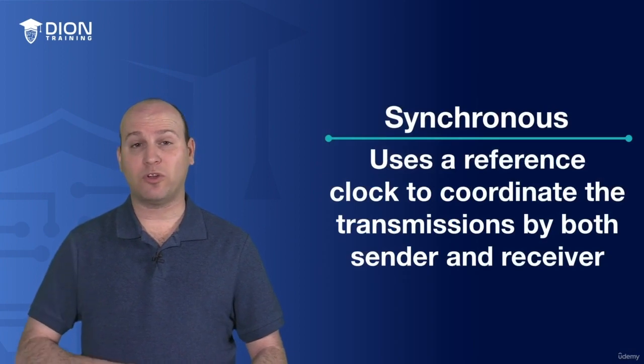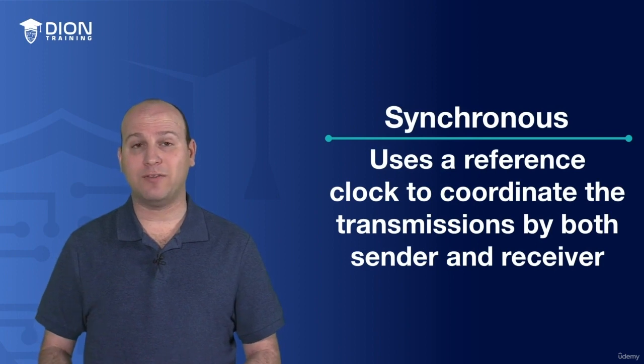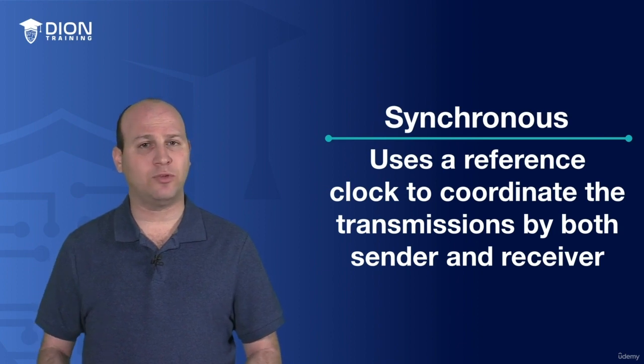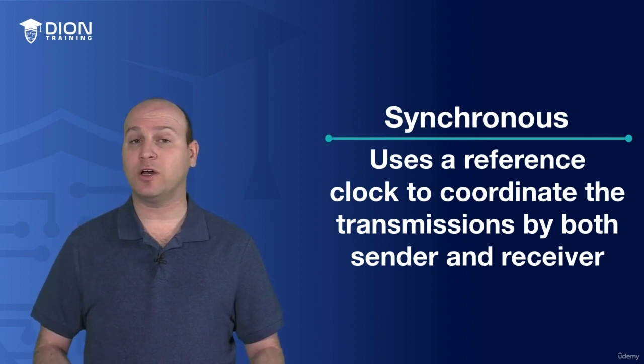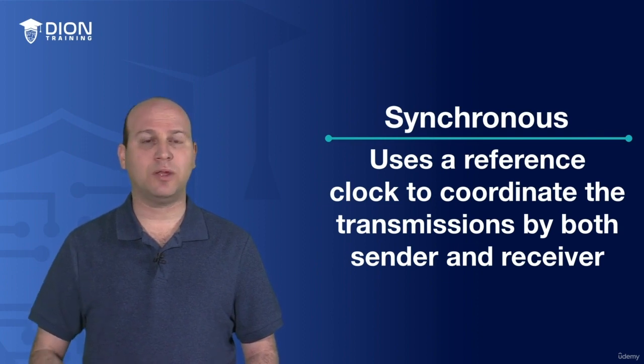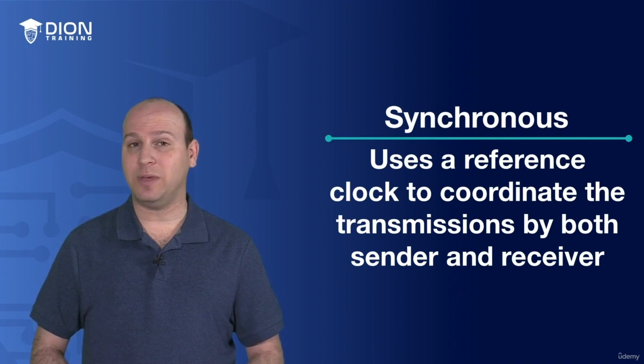Now, as far as when we start talking about this from a network perspective, instead of using a start and a stop bit for synchronizing, we would use some sort of common time source. And so maybe we're all going to use a clock. And every time a second passes, we can transmit and receive. And that tells us that we're going to do it on the cadence of the beat. That would be something that is synchronous.